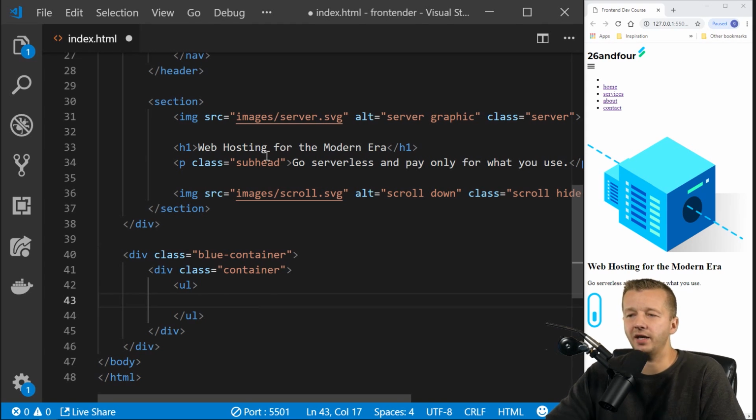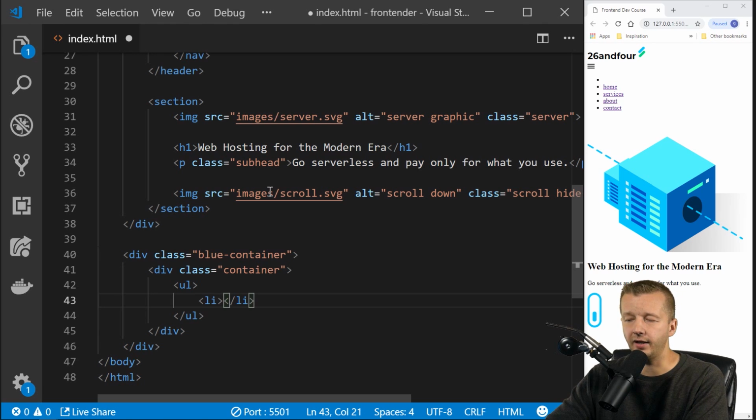And also one thing I haven't mentioned yet, which we'll get to in the CSS, but I do want to mention it now. On this UL element, I'm not going to give it a class because we can use a selector such as .blue-container UL in order to reference just this class specifically. You'll see more of what I mean going forward. But if that's confusing, don't worry.